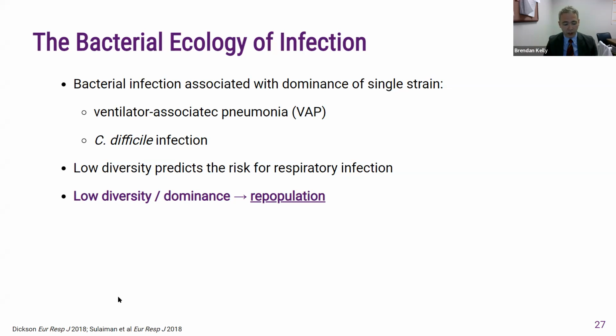In fact, Marty and I were talking earlier today about work done by Leopoldo Segal's group at NYU that shows that for mycobacterial infections, that's not the case. So mycobacteria are not dominant, and yet they still cause lower respiratory tract infection. But for most pyogenic bacteria, this seems to be the norm: in the lungs, dominance of a single species or strain or sequence variant is associated with risk for infection. And our C. diff data again highlights the same theme, where abundance and relative abundance do seem to matter.